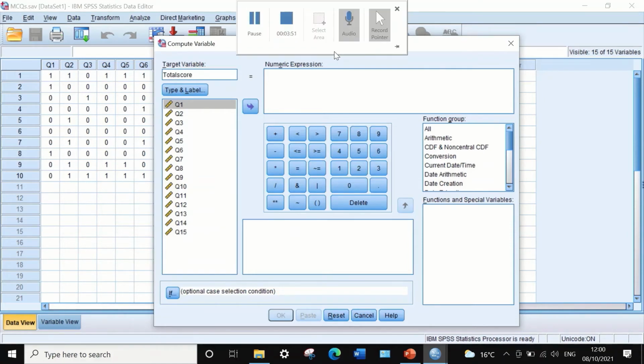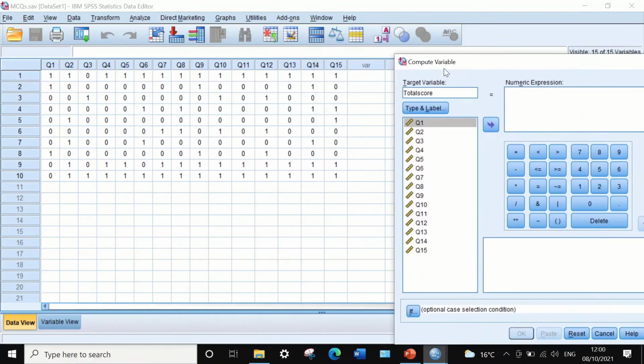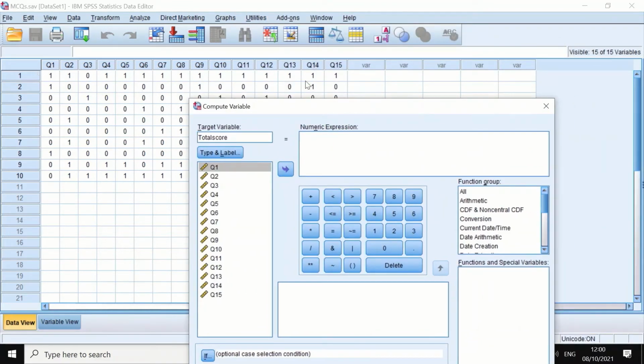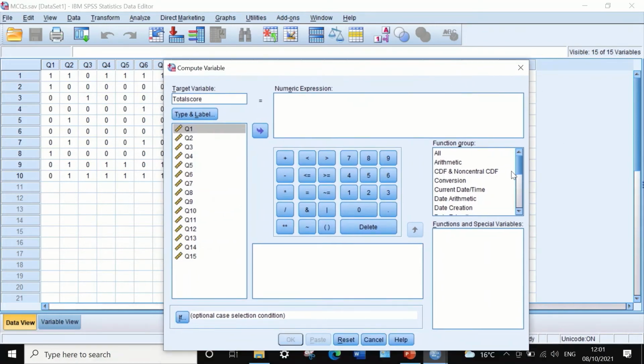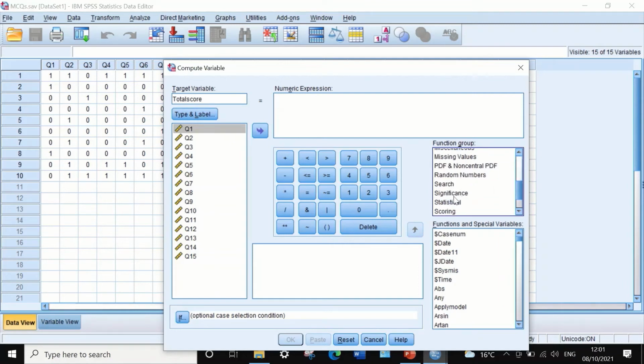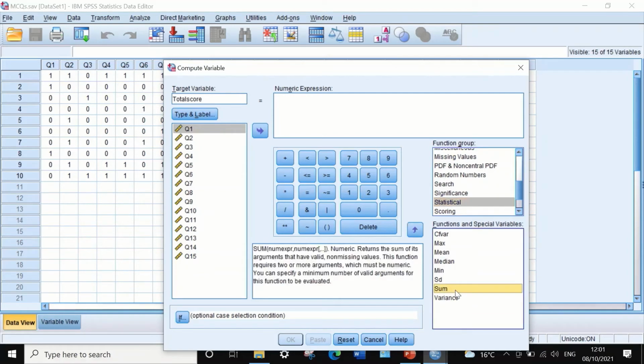And the total score is the sum of all the scores achieved by each individual student. And to use the command for the sum, we will click on the function group all, scroll down to statistical, and then in statistical select the function for the sum.